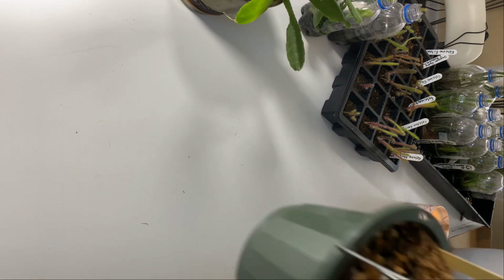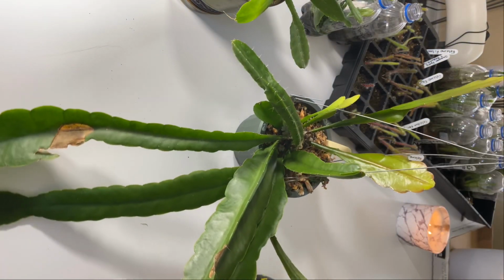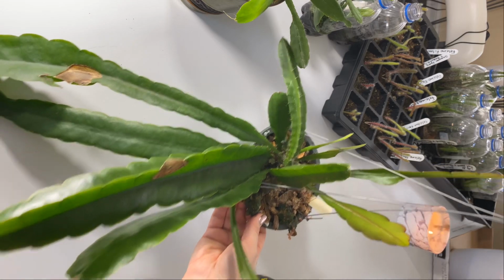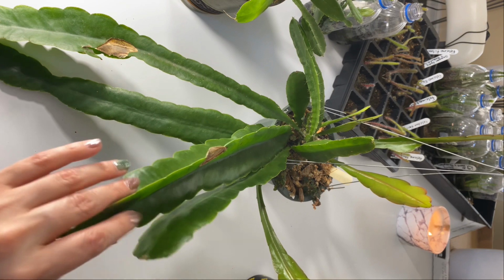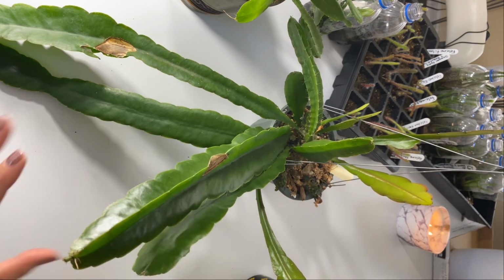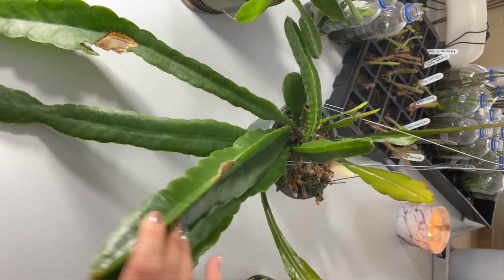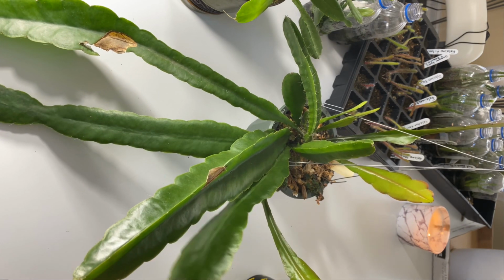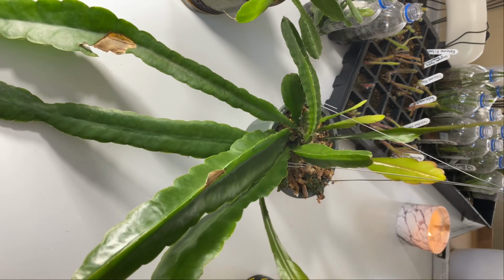Here we have another one, and this one is kind of a weird monster, really. So definitely not what I would call a compact plant. This one has both triangular and flat growth, but I guess it has equal amounts, considering the newer branches are coming out flat. And this one is also Pegasus. And this one was planted at a little bit of a different time. This one was planted earlier.